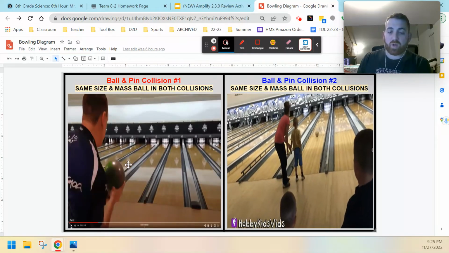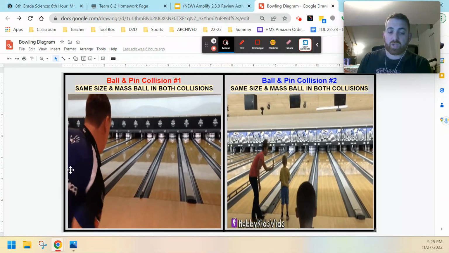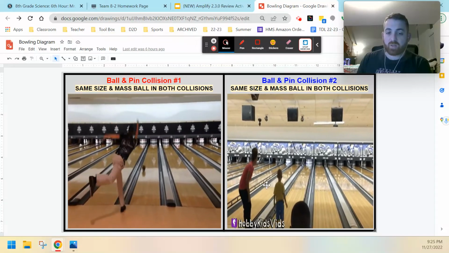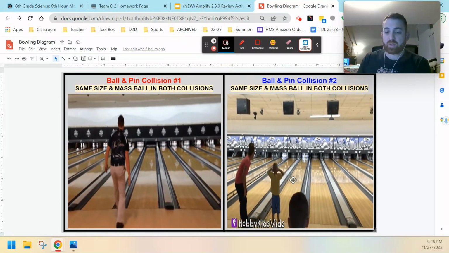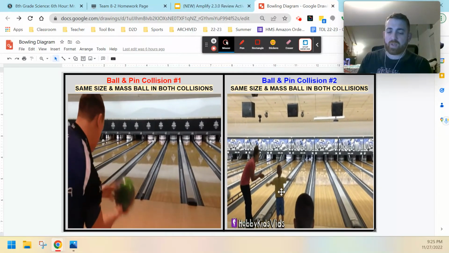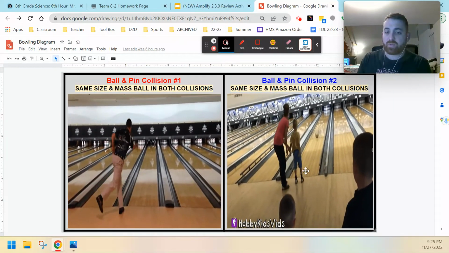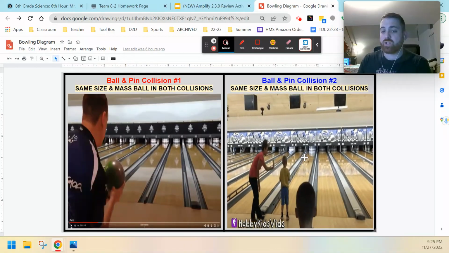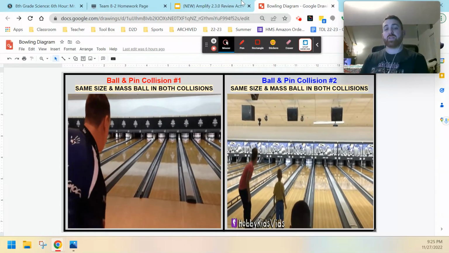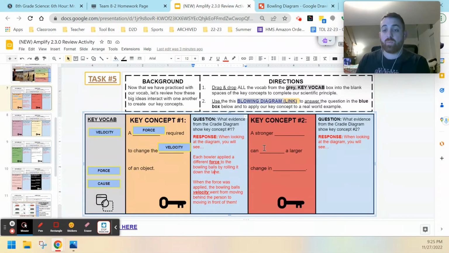The adult brings the ball all the way back and then changes the velocity and makes it go forward down the lane, versus the little boy here. He holds it in front of him and kind of swings it into his body with his mom's help and then kind of throws it forward. So notice both of them are using a force to change its velocity so that it goes down the bowling lane. So your job is to do the exact same thing.